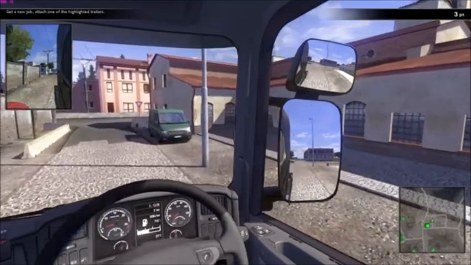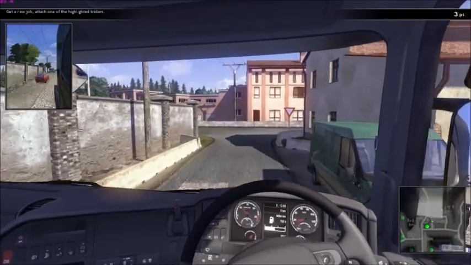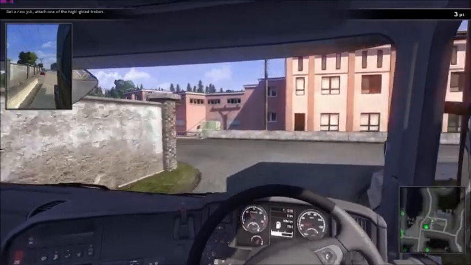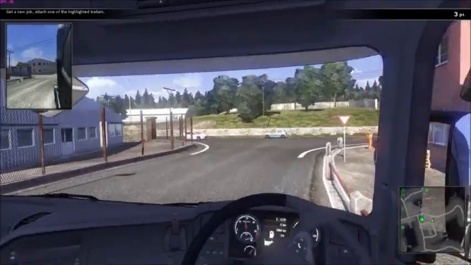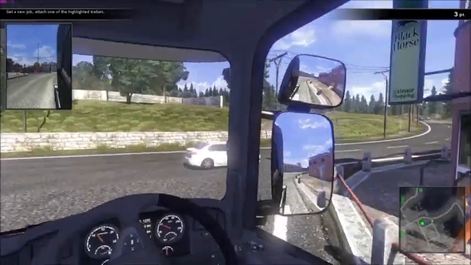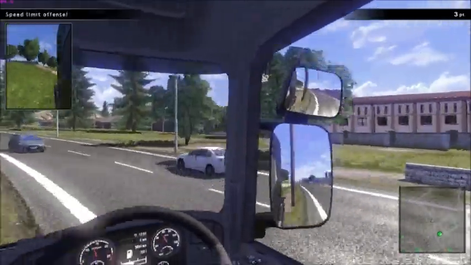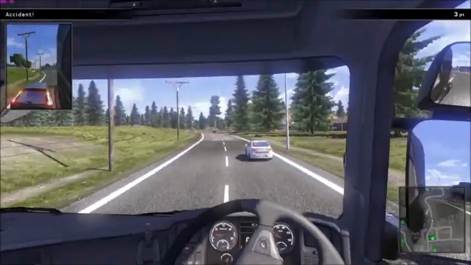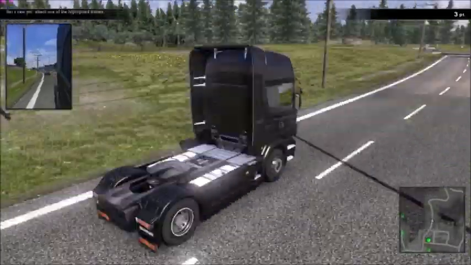So this is a Scania Truck Driving Simulator. I got it for a very small price in the Steam sale. There's moving cars. What happens if you hit one? Boom! Accident! And nothing happened.